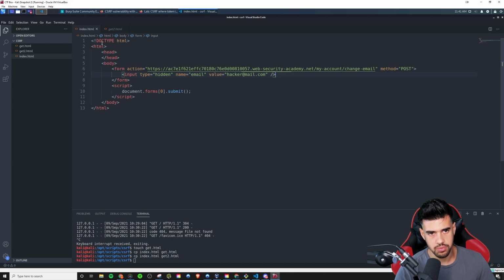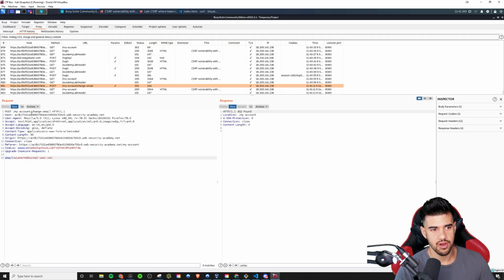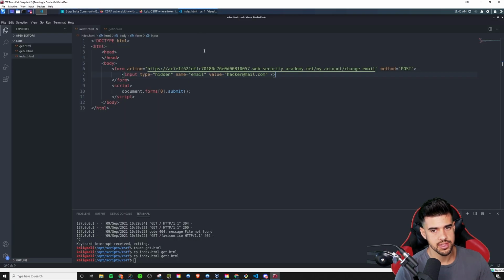But basically what you do is you have all your boilerplate HTML, and you add these form tags here, and the action will be the full path to the request here. So you can get that from both the host and up at the top here, you can get the full path. You add this and this together, and that's your full path. Now, in my case, I might need to switch this here to account for the box that we're working on. So I'll just copy and paste that in. And make sure you put HTTPS at the beginning or it won't work properly.